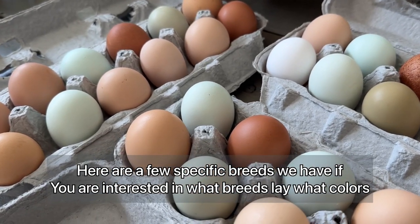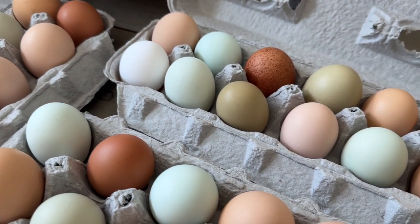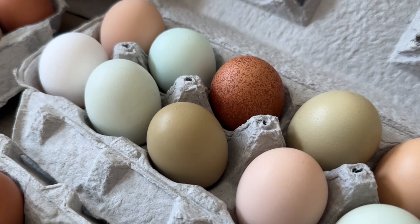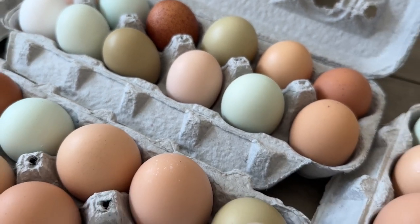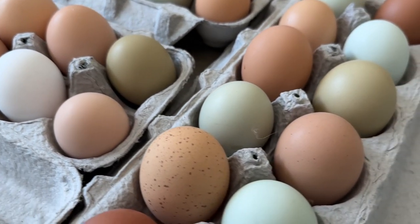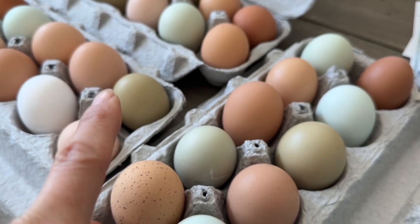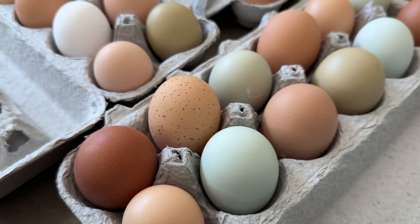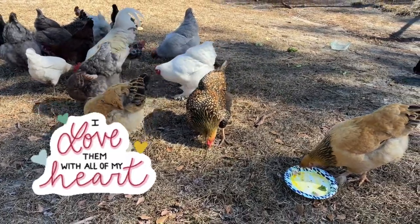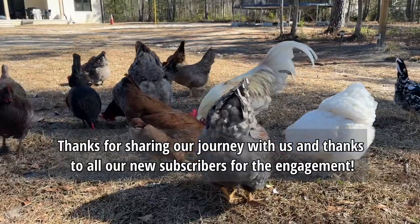For those of you who have asked to see specific colors from different breeds, here are the breeds we have. The dark brown eggs come from the Cucumarans, and the speckled eggs come from the Welsummer chickens — we love that breed, highly recommended. The green eggs come from the mixed olive eggers, and the blues and blue-greens come from our Easter Eggers. We also have lots of browns that come from Brahmas, Wyandottes, Cochins, Buckeyes, and Sapphire Gems. I hope you've enjoyed this video, and if you have any specific questions on any of the breeds or which ones are our favorites, we are glad to help. We are new to this, but we are learning and growing each day and we absolutely love having chickens.